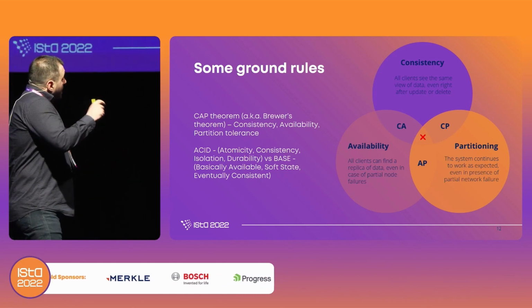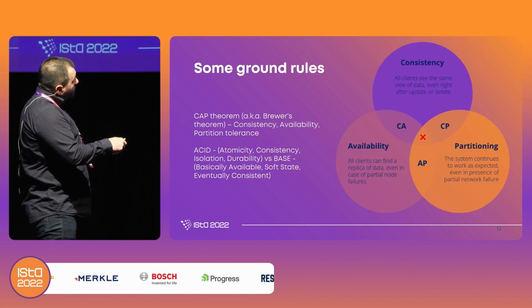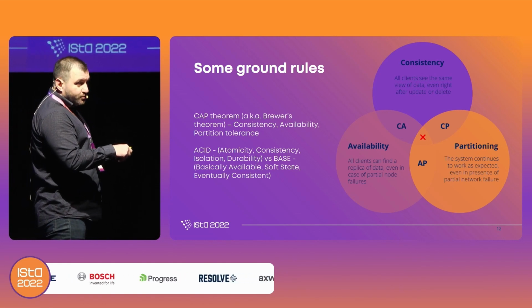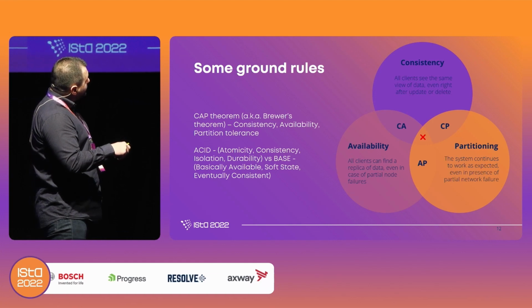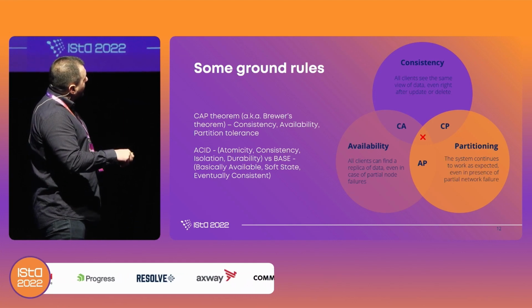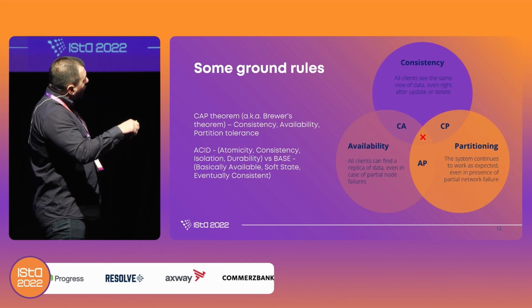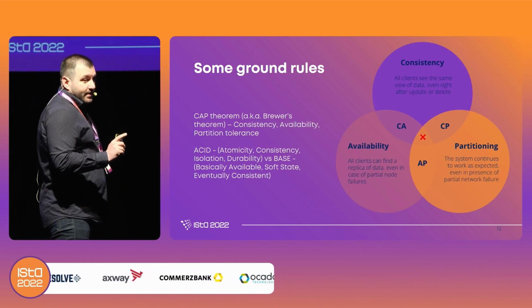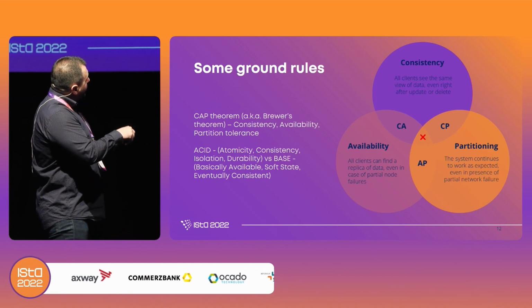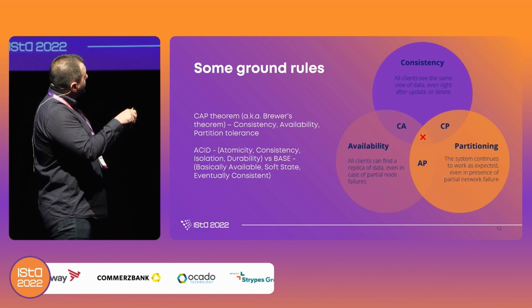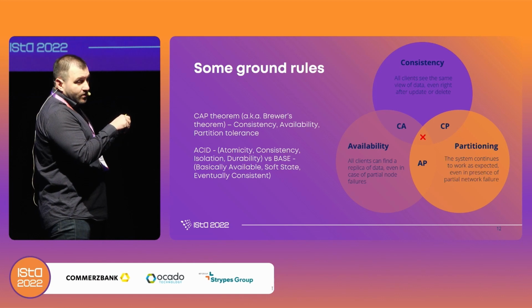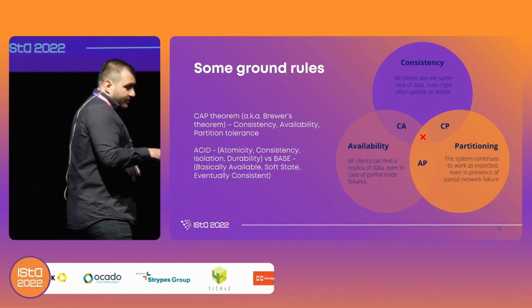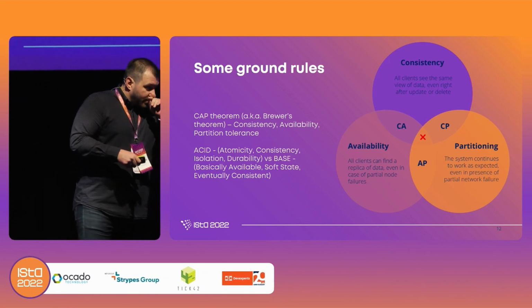But with a distributed system, we cannot bargain about this. We should be partition tolerant, which means, because the theorem states that from those three, you can get only two. Pick two, any two, but not three. So basically, we are saying, yeah, we are distributed. OK, then do you want to be consistent, or do you want to be available? You cannot be both. That's the gist of the theorem.